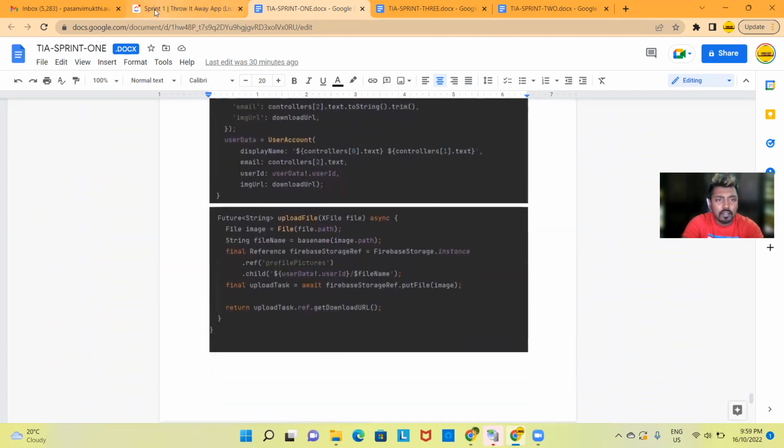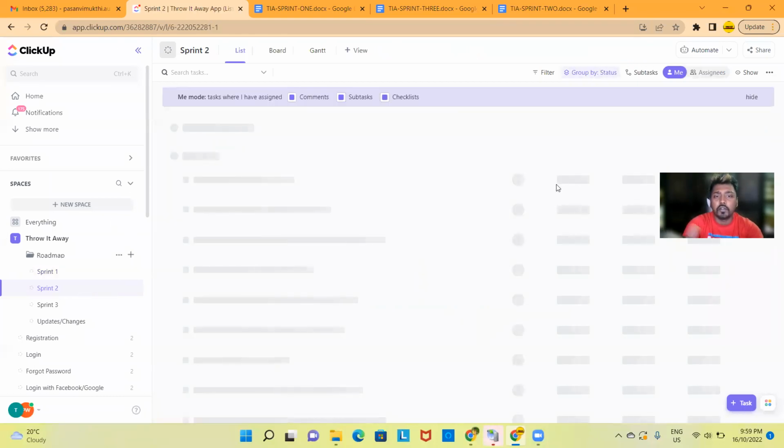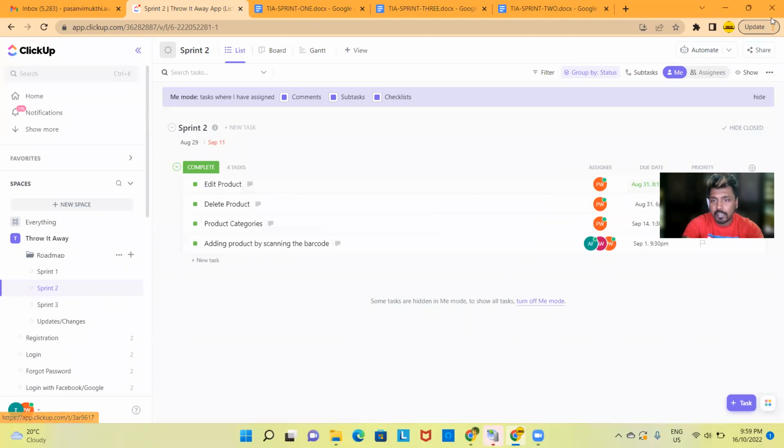Now let's move on to sprint two. For your convenience, I'm only enabling me. As you can see, I only selected me, which means these are the parts I have done alone. On sprint two, you can see I have done edit product, delete product, product categories, and adding a product by scanning the barcode.